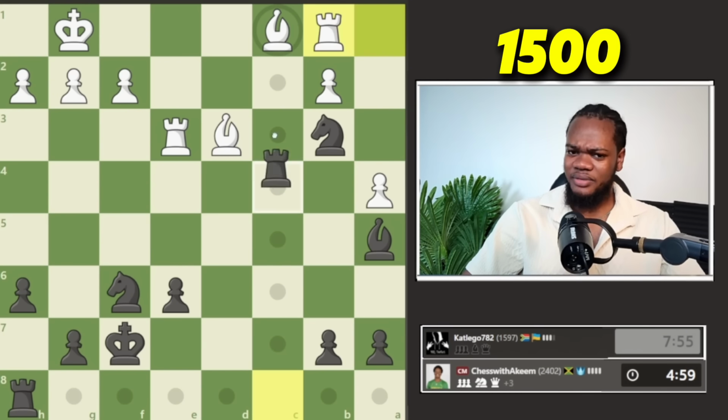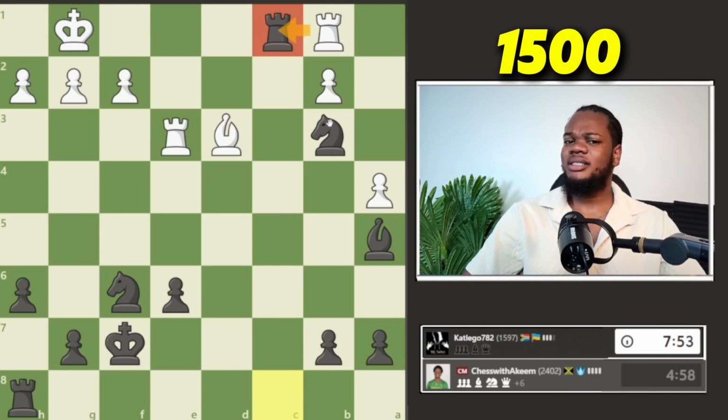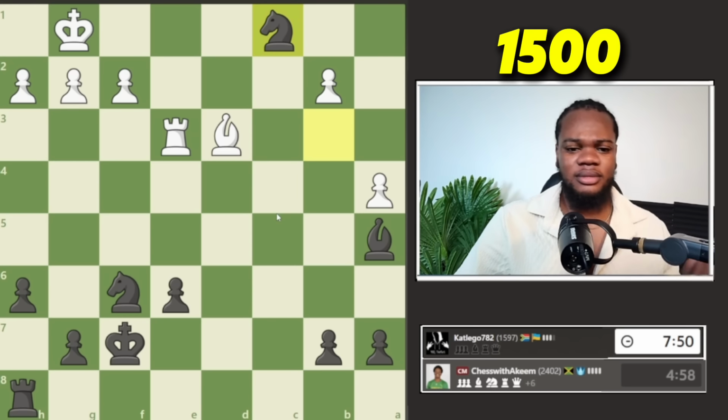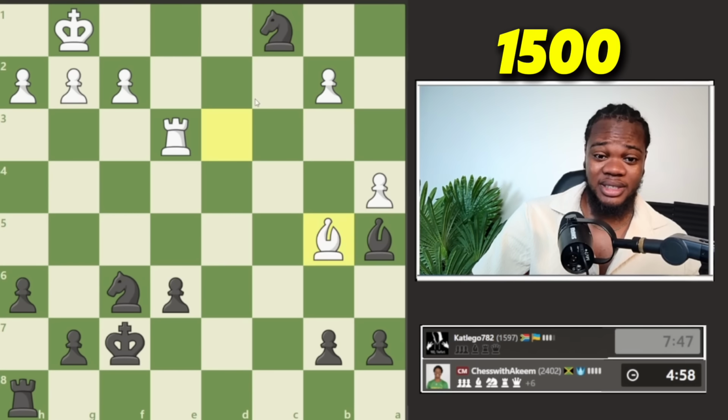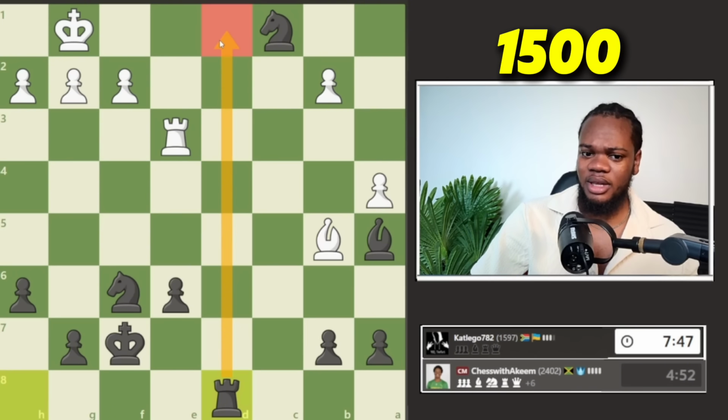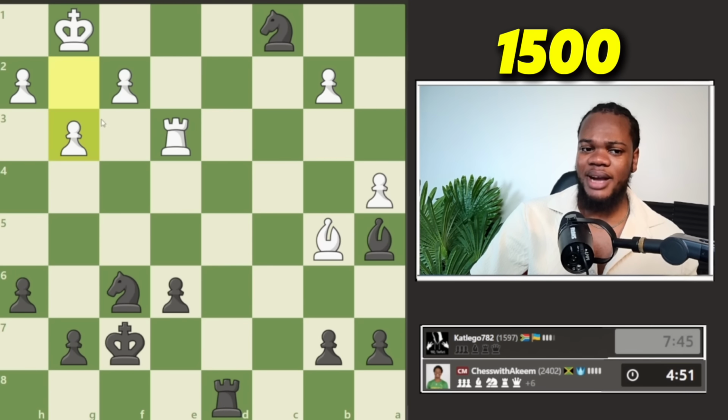Okay, let's just take the free bishop with check. Rook has to take. Let's take the bishop. Now we're ahead by what? I'm not even sure. 6 points. And I'm hitting this bishop. He plays bishop to b5. Okay, let's just finally bring this rook into the game. The goal is to checkmate him on the back rank, which is why he plays g3.